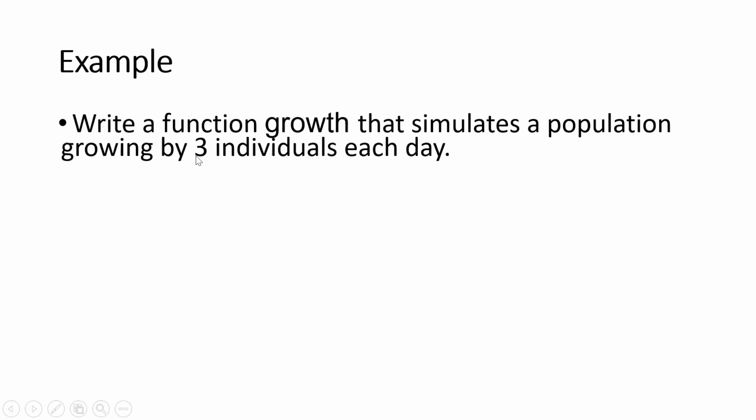Let us consider this example. In this, we have to write a function growth that simulates a population growing by 3 individuals each day. It means we have to develop a function growth. If you observe closely about this problem statement, we have to assume our initial population. So let's suppose our initial population is 1000.